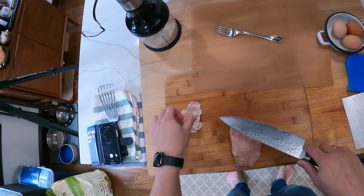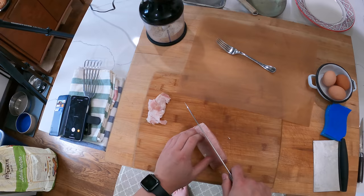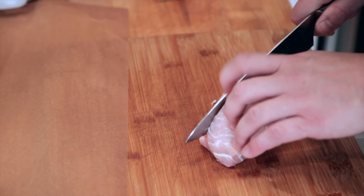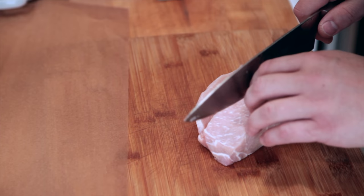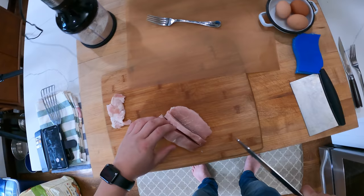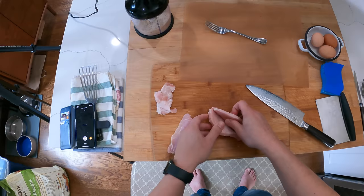I'm starting with pork loin because it has a nice smooth structure, which makes it really ideal for cutting cutlets. And I'm going to butterfly mine, which means I'm going to first cut it down to right around there. You don't have to do this butterflying. The only reason you do this is if you want one nice larger cutlet to fry. So you cut it almost all the way through, leave it attached by like a half inch, and then cut all the way through next to it. See, and then I can butterfly this other one. Although I think I'm only going to do one cutlet right now for demo's sake. But there, now we got two butterflied cutlets.